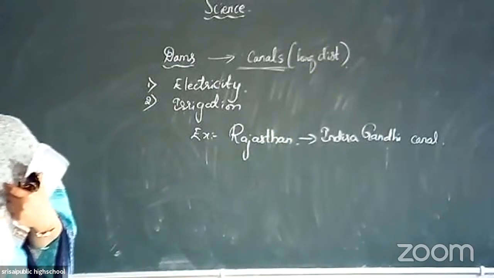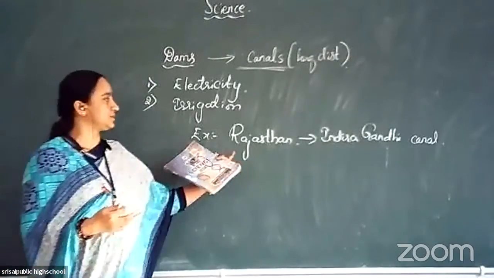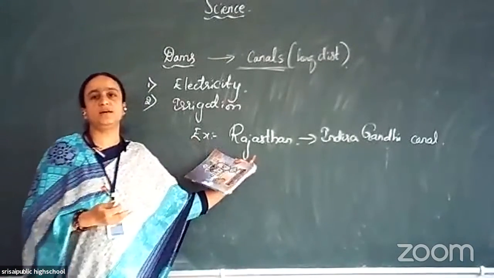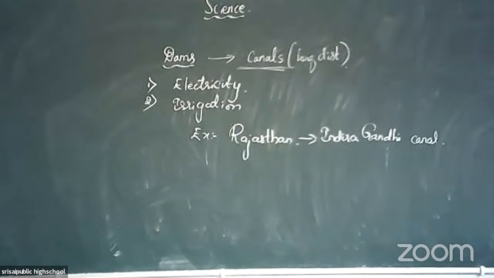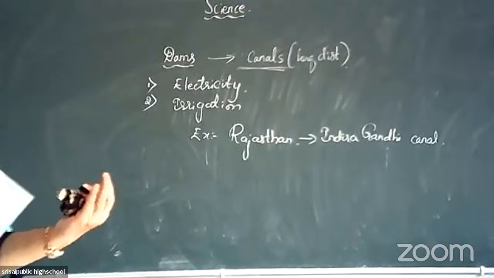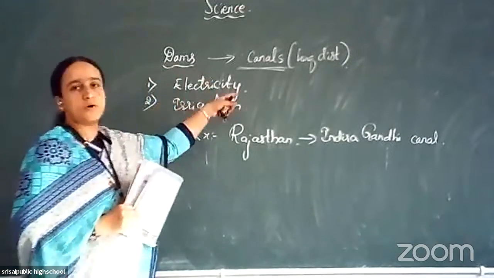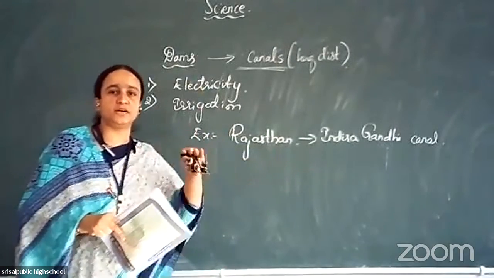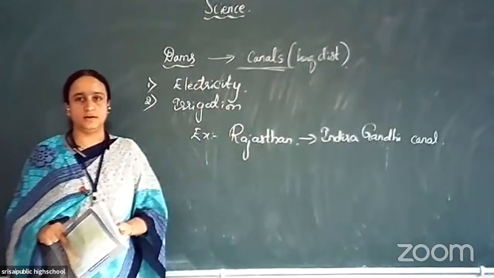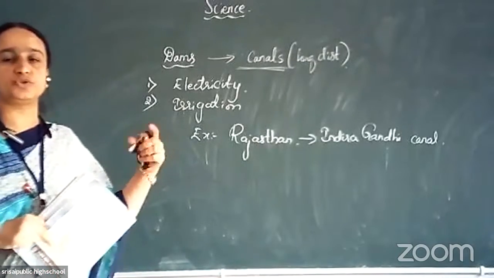This is the best example where they have utilized the canals in the best manner for the benefit of life. That means water is being very finely utilized for the production of plants or vegetation, for agriculture. The best example of the utilization of canal water is the Indira Gandhi Canal, that has brought greenery. Greenery means it has made many areas of Rajasthan green. This is the best example for utilization of the water from the dams through the canals.